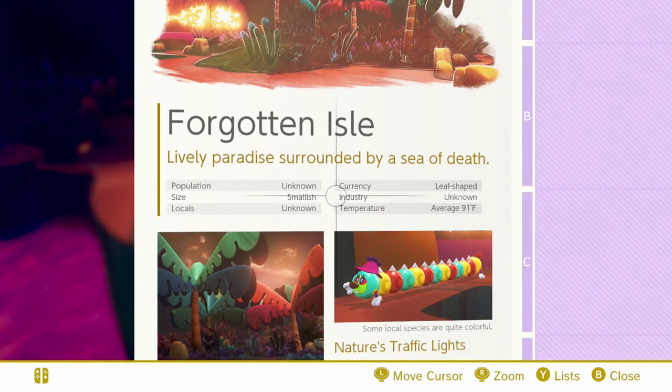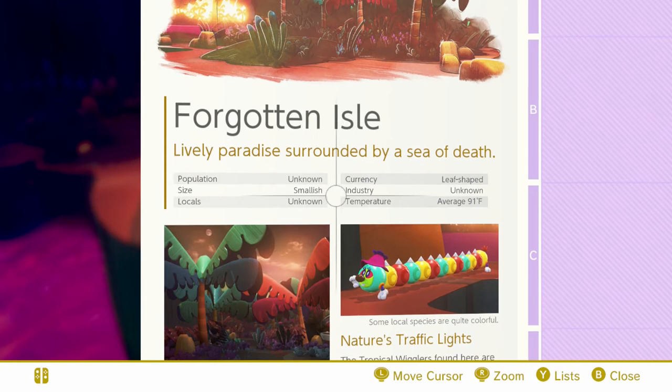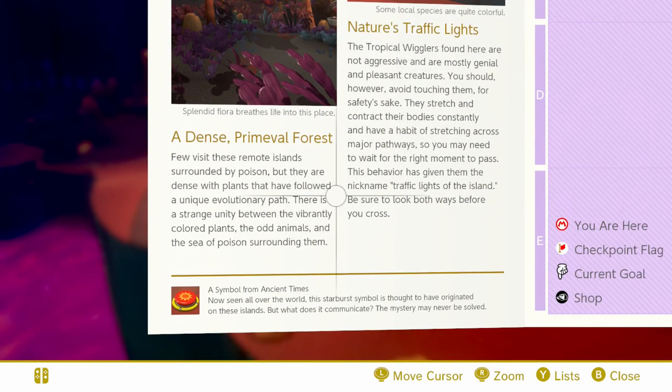Anyway, Forgotten Isle, lively paradise, surrounded by a sea of death! Yay! Population, unknown. Size, smallish. Locals, unknown. Currency, leaf-shaped, of course. Industry, unknown. Well, there's kind of a shop way up atop. Temperature, I won't have clothes on the entire time.